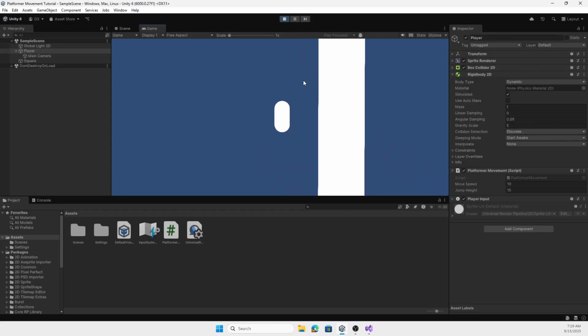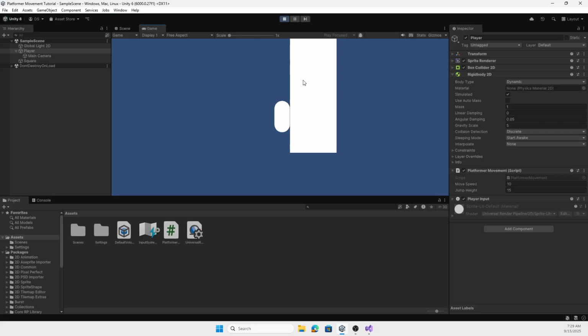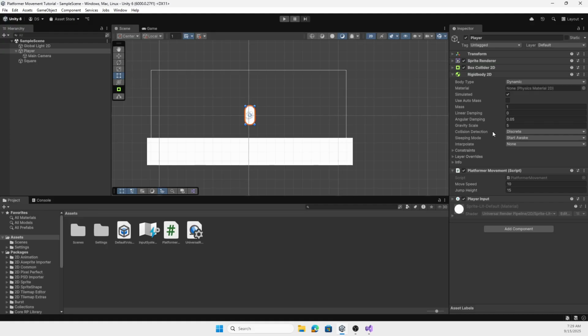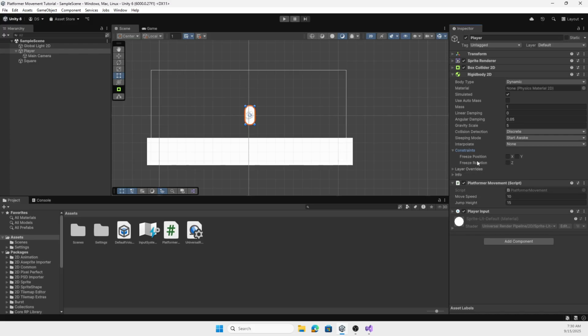So you might want to end up making your own camera controller script that'll follow the player on its own, but only with position and not with rotation. Another thing you can do is go to your player's Rigidbody2D settings, and then go to Constraints, and then go to Freeze Rotation Z. This way it can't rotate along the Z axis. This is something you should be doing anyways, but the camera script is also something you should be doing, because then you can make it drag behind the player a little bit. It'll make people a little bit nauseous if the camera just directly follows the player.